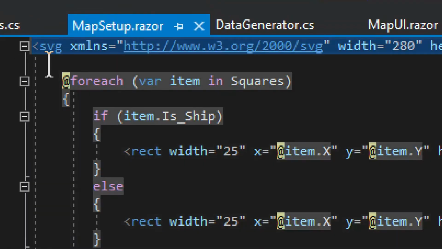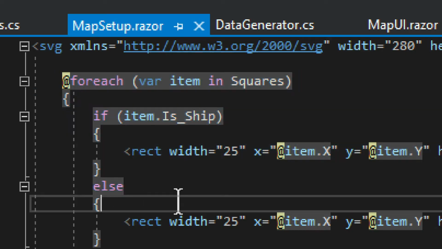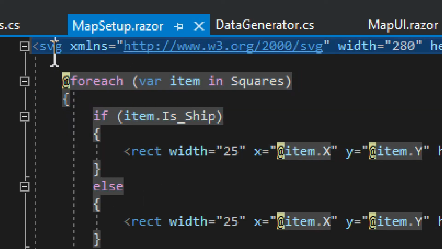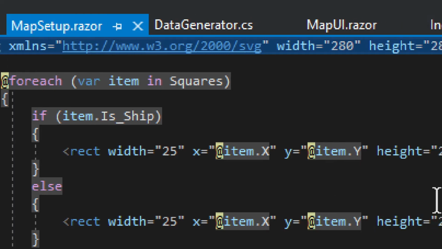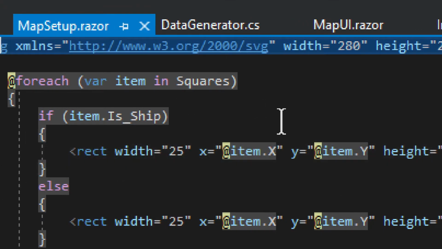And for the map itself, we use SVG. We don't use canvas because we can't do loops like that inside a canvas, and we need it. It's pretty much the same thing in general. Now, if you're very much into HTML, you're probably going to start arguing with me, but it doesn't really matter, right? I try to keep things simple, and I try to make things work. If they work, I'm perfectly happy with it.